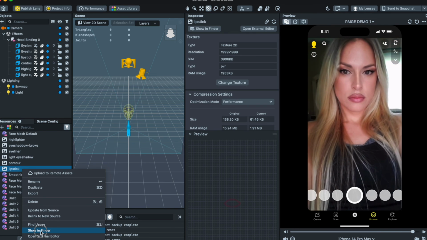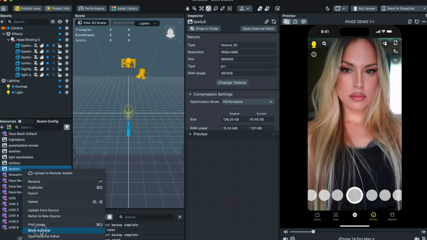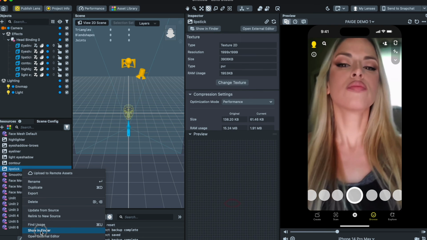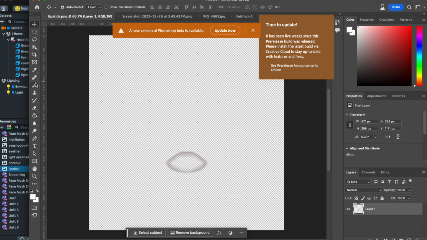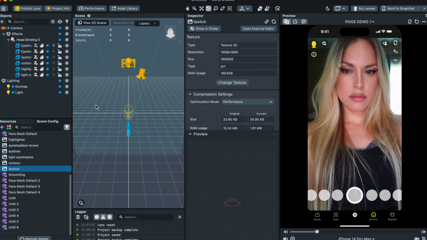I like to use this option because I like to edit and save and then see how it changes the actual project in real time. So I'm going to take this texture and open it up in Photoshop. Since I notice it's a little bit too dark, I'm going to make it a little bit lighter. I have it locked right now so that I'm coloring on the texture alone. Then I'm going to unlock it, and now I can make adjustments. By clicking here and using the smudge tool, I'm going to smudge this down. Let's see if that changed it.